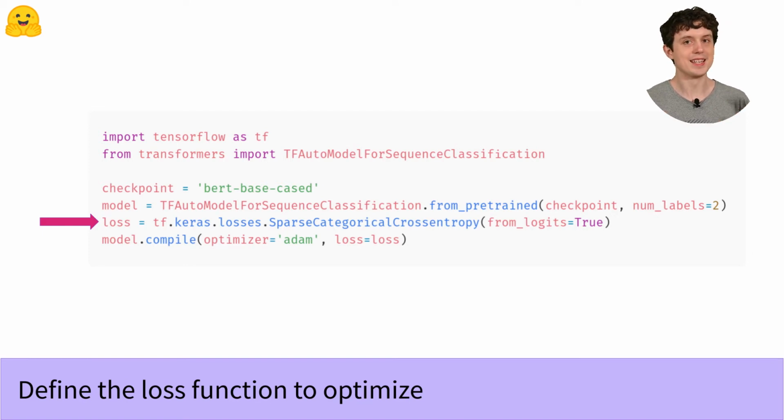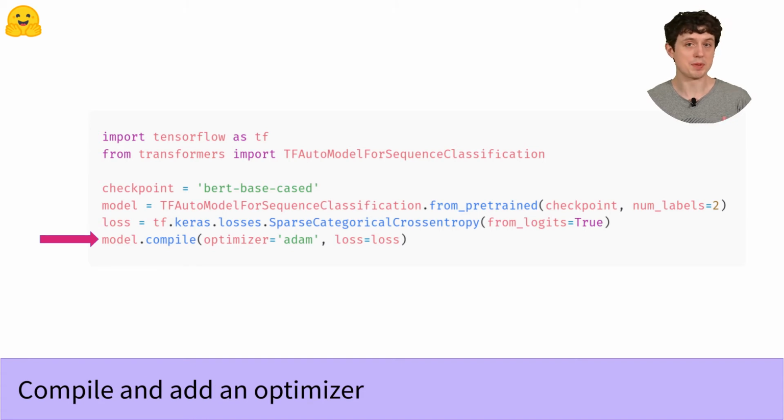But leaving that aside, the second thing compile needs to know is the optimizer you want. In our case, we're going to use Adam, which is sort of the standard optimizer for deep learning these days. The one thing you might want to change is the learning rate, and to do that we'll need to import the actual optimizer rather than just calling it by a string, much like we did with the loss. But we can talk about that in another video, and I'll link that below. For now, let's just try training the model.